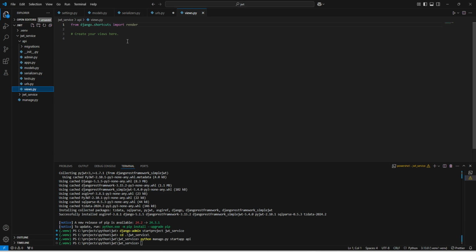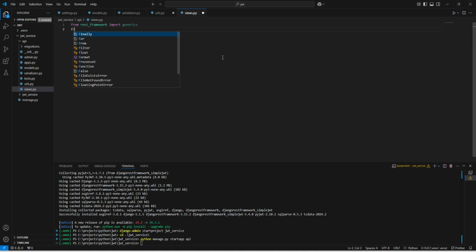First of all we need to import for the views, so we can use REST framework, and we can import generics. So generics we have imported.